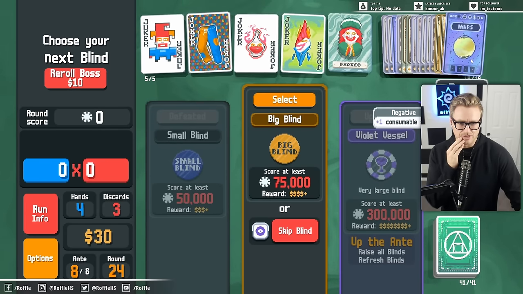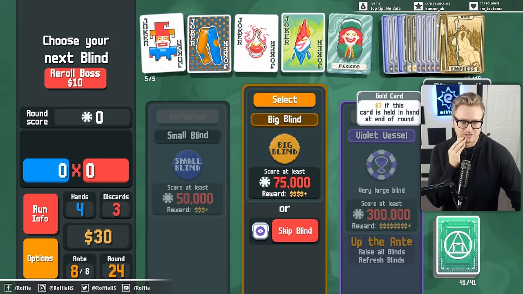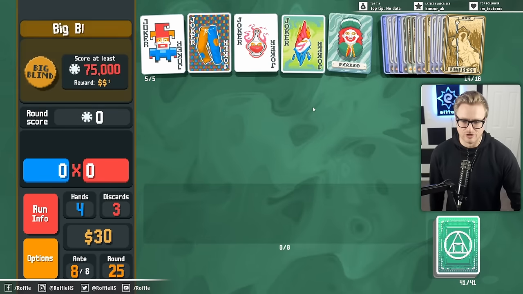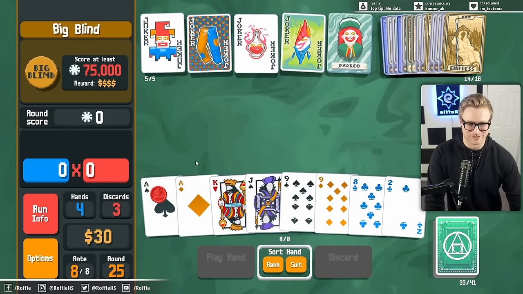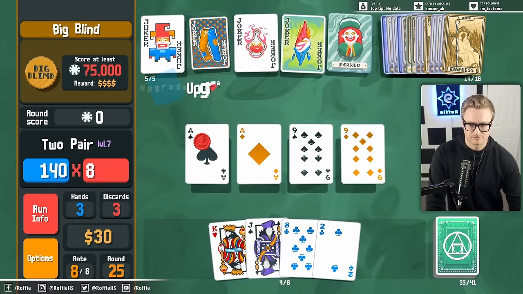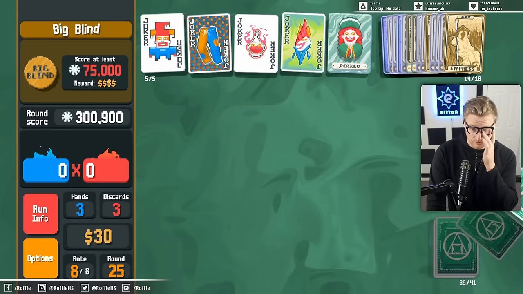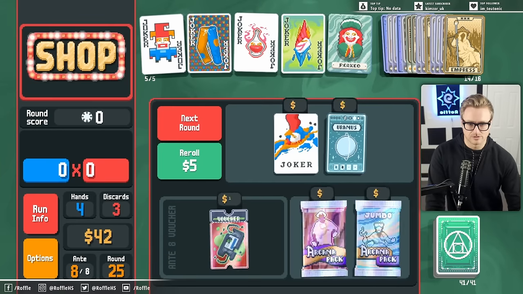We're a long ways off from that being relevant, just because we have too many non... I would just disagree, just because we don't quite have the setup required for it. We don't even have a Telescope yet. I should have multed up that Red Seal Ace, but we'll use it on the boss blind.